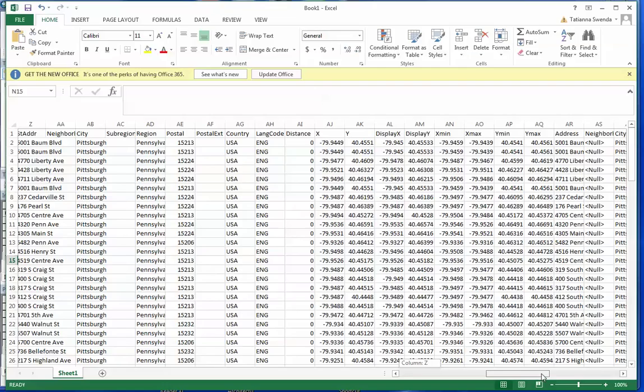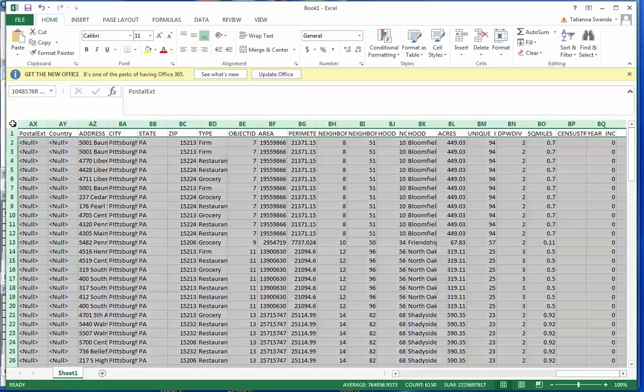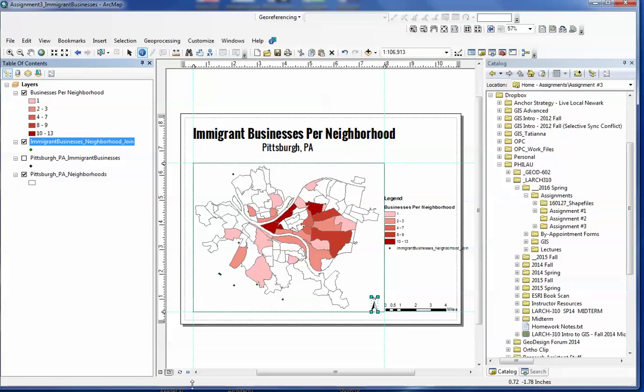So your attribute table is now available in Excel format, and you can copy and paste. You can conduct certain types of summaries from here if you'd like. Like if you like using pivot tables, this is a great way to create pivot tables with a very large data set. And if you've never worked with pivot tables before, ask me next class. We can talk about that. Pivot tables are awesome.